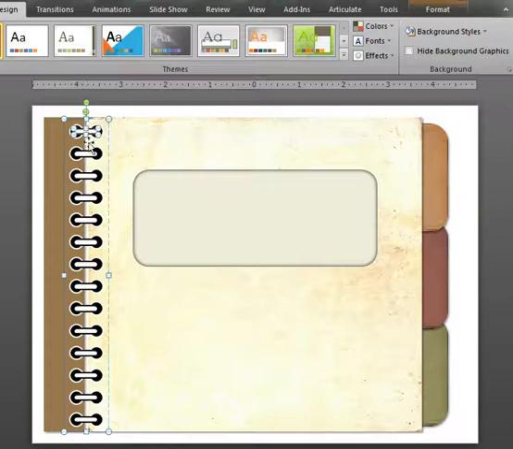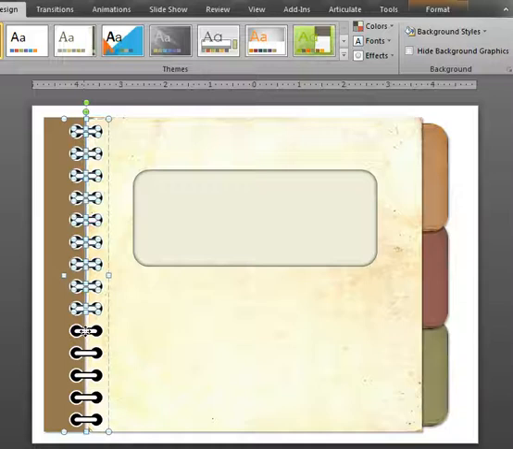Now the last thing that remains are these spiral rings, the binding. Now I'm changing these from a flat white into a gradient color because it's going to create a metallic realistic effect here, and I'm just going to show you how. You have to individually select each one of these, and just take one more second.